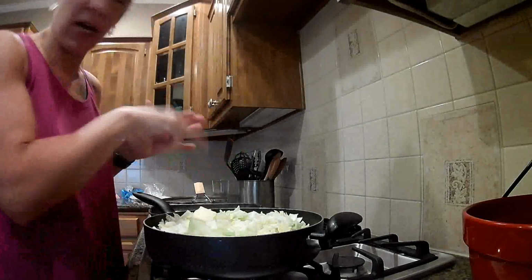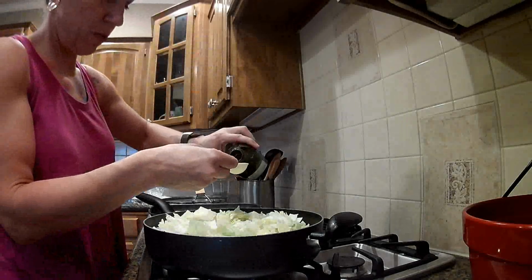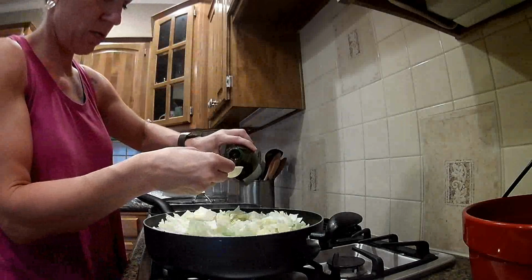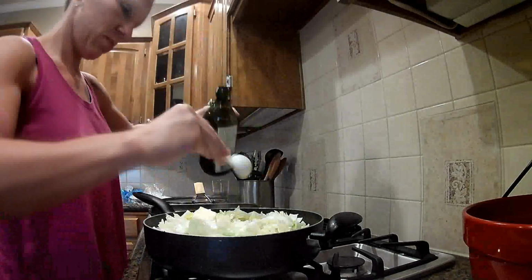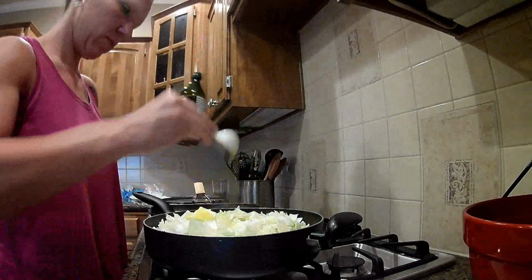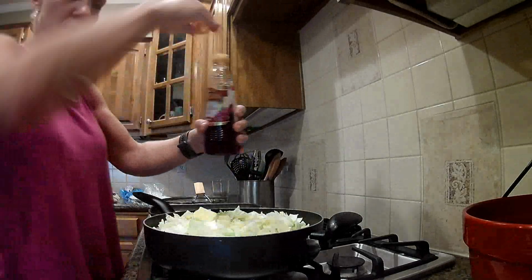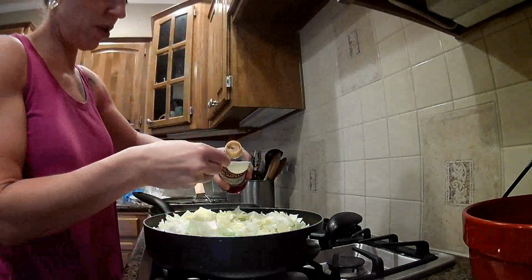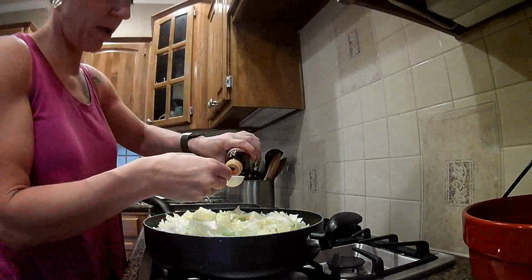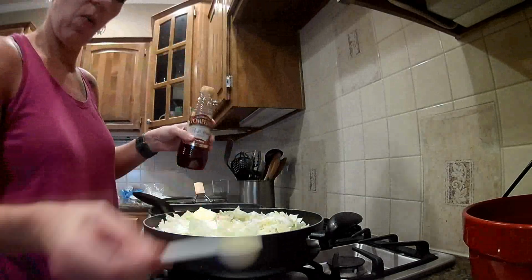So I'm adding my butter, my 2 tablespoons of olive oil, and then my 1 tablespoon of red wine vinegar, and then I'm going to add a little salt and pepper as well and let this cook down for a good while.